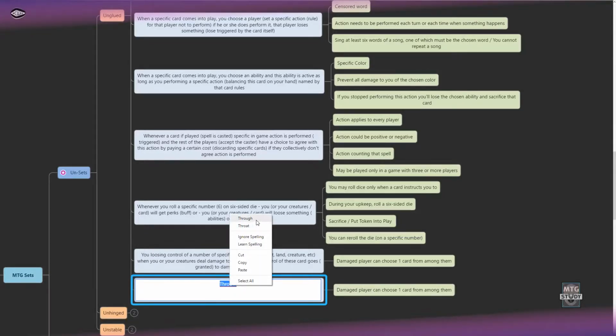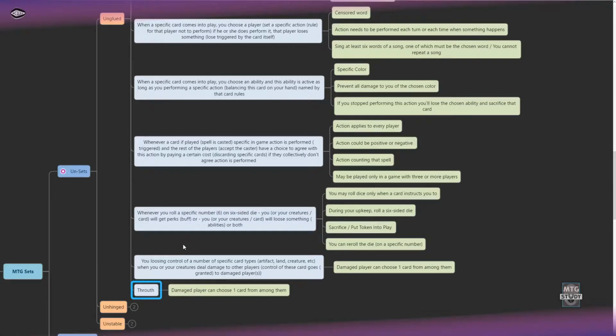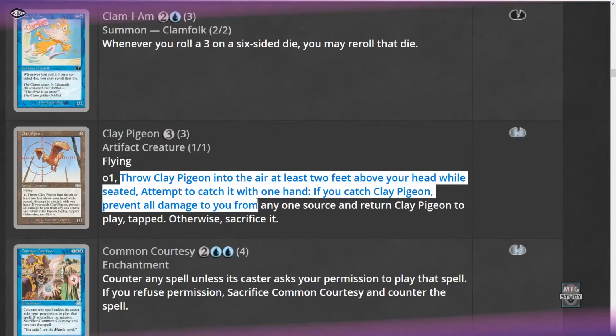Okay. Let's see how this word actually reads. Throw, just W. Throw card. So right here we can tap and throw it. It could be a specification for this particular card, but the generalization is just to throw a card.